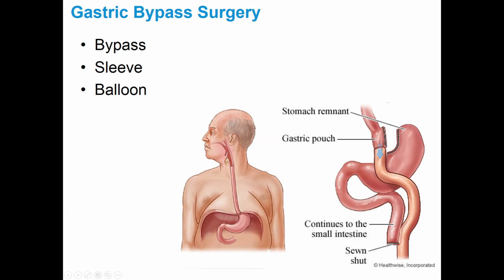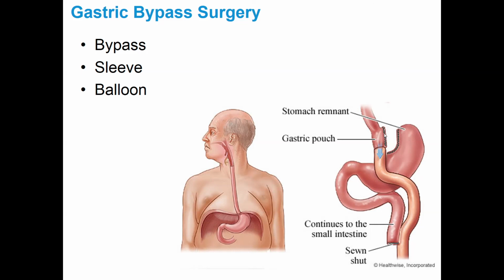And so what they do, as you can see in the picture, is they remove part of the stomach here, right? And so what they leave you with is this little gastric pouch, which is about the size of a walnut, holds about 1 ounce, so not very much. And if you have a smaller stomach, you still got the rugae in this little part of it, and you still got the stretch receptors there.